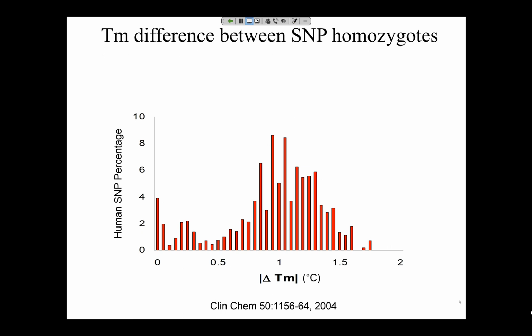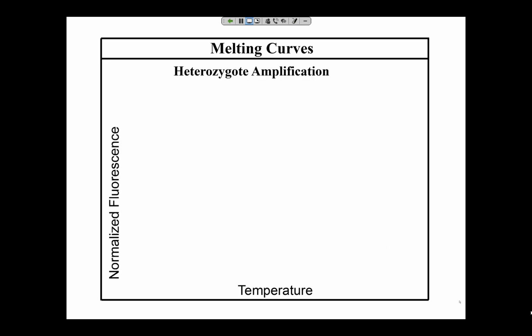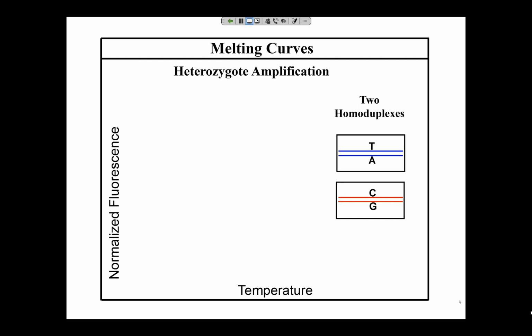For homozygous differences, now the heterozygotes, that change in shape is always easy to distinguish. Now, why is that? Well, if you think about amplifying a heterozygote, you'll produce the 2 homoduplexes that you began with. So let's begin in this case with just a simple SNP, a TA base pair going to a CG base pair. Those faithful homoduplexes will melt. They'll melt very close to each other, but they have the same pattern.